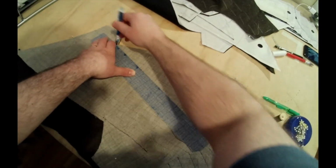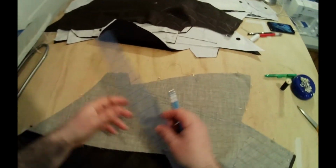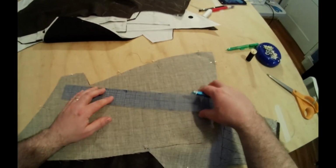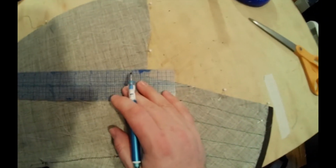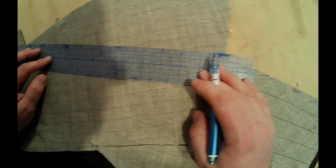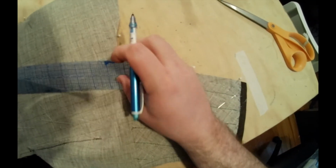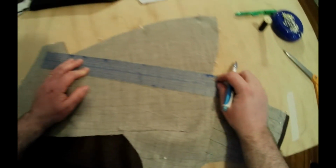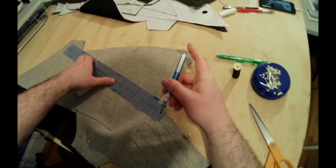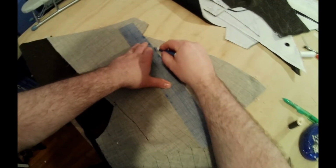So you're just going to mark all these lines, and then once you've marked about 3/4 of your lapel up, you're going to do smaller lines, which I'll tell you about when we get there. But for now, continue marking lines either 1/4 inch if you have a smaller lapel, or 3/8 of an inch away with a larger lapel.